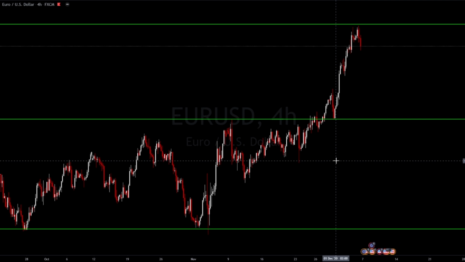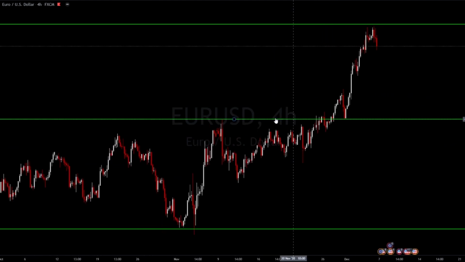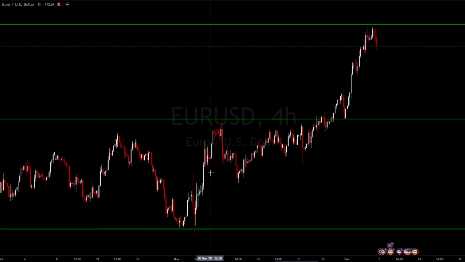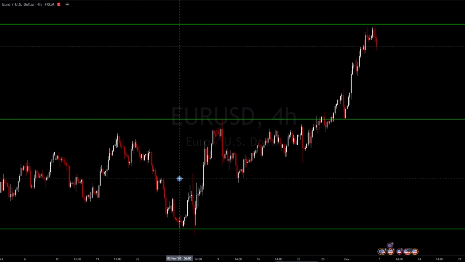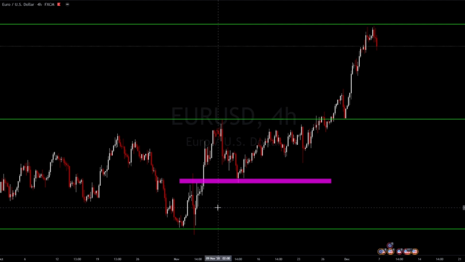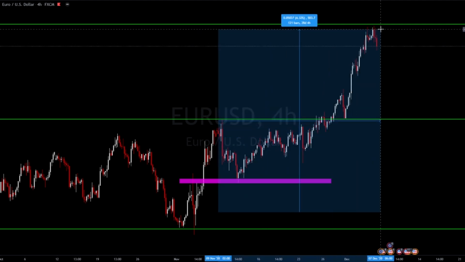So yeah, let's just continue with this. Remember, I said that this market is uptrending. So what we are going to be expecting on this EURUSD 4-hour time frame now is that I'll put another rectangle, because I'm seeing a lot of levels right here. I'm seeing another level. I remember that was the time that I sent the buy signal to my students from here to the upside. So we took a buy right here, and you see that it's almost 500, 600 pips.